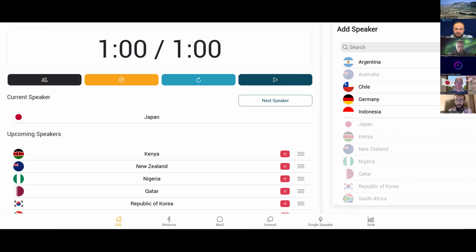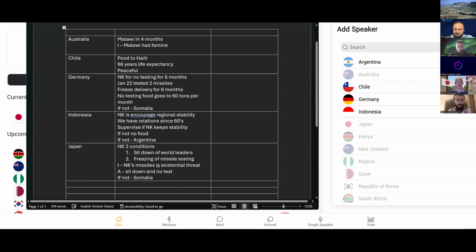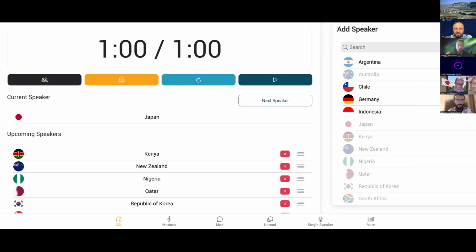Okay, just as a quick overview here of my notes just to get an idea. We have here in the beginning, Australia talks about Malawi, Chile talks about food in Haiti, and then you have 3 countries who are for North Korea getting the food, but with conditions. Some conditions are more strict than others. So it's really a question of can they work together? Because right now, if it's similar conditions, that's already 3 countries with one idea and 2 others with non-connected ideas. So what's that going to be? We'll see, but the point is we're starting to see a picture coming together. Starting to see coalitions potentially building.